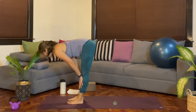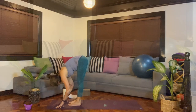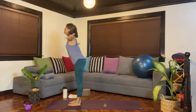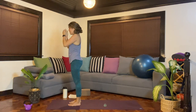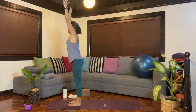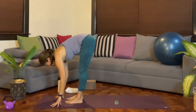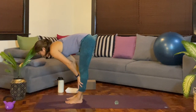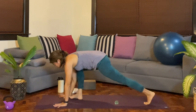Inhale, come up halfway. Exhale, fold. Inhale, reach the arms all the way up. Exhale, hands back. Okay, adding on. Inhale, we'll reach the arms. Exhale, fold forward. Inhale, come up halfway. Exhale, we'll bring the hands down. Maybe step the left foot back, followed by the right.